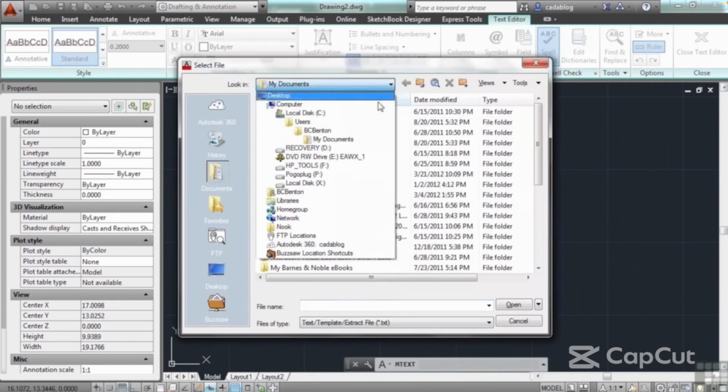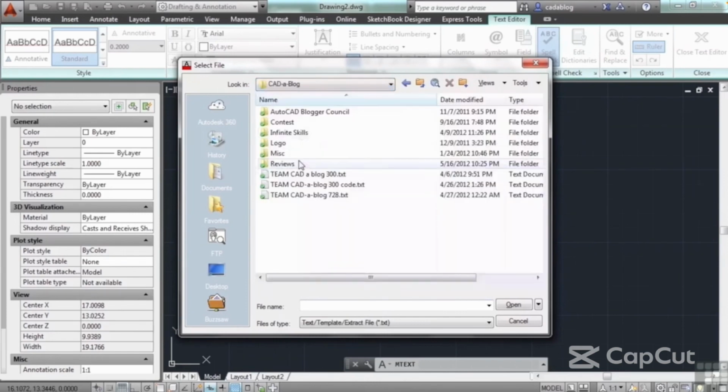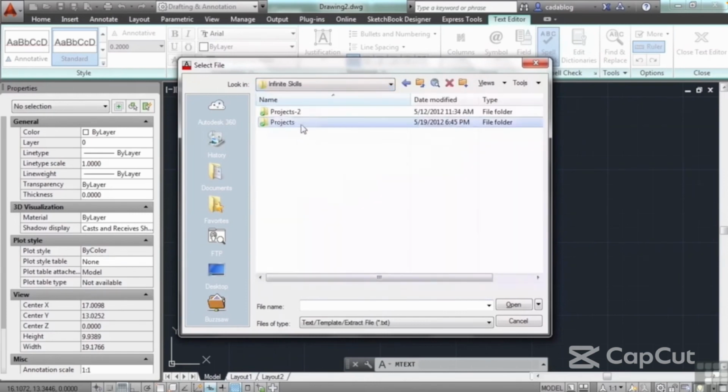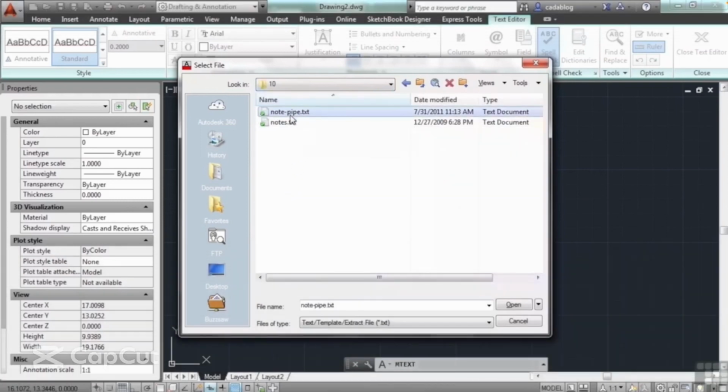Browse to the folder where we're working. And insert the note-pipe.txt file. With this import option, you can import a TXT file, something that someone has already typed up and saved as a TXT file.